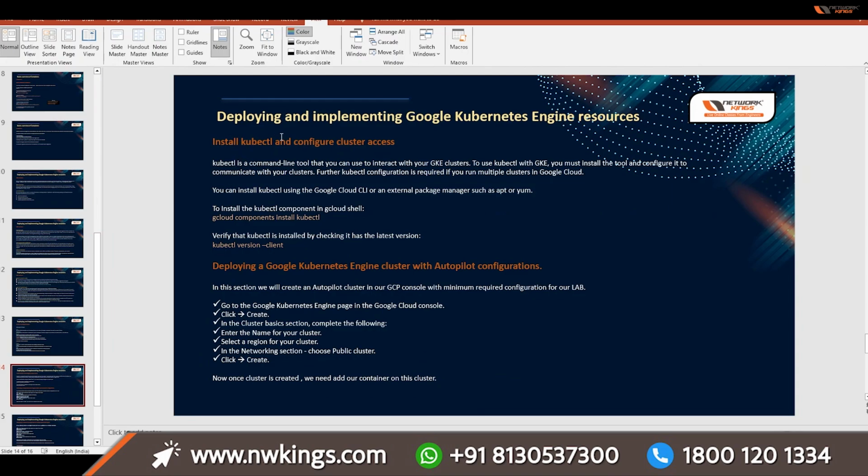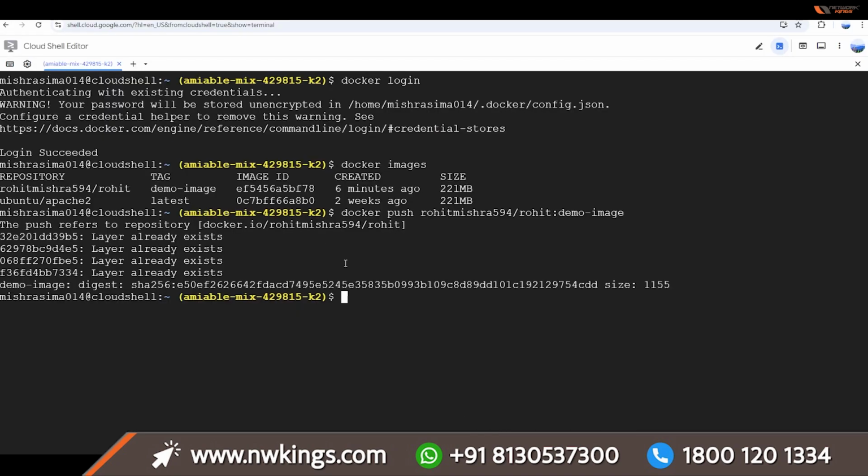Now, finally, install kubectl and configure cluster access. So first of all, check whether kubectl is installed. By default, it will be installed in your gcloud shell. So this is the command, kubectl version.